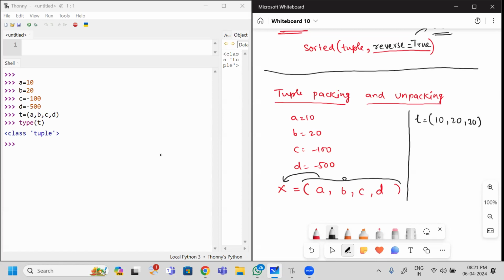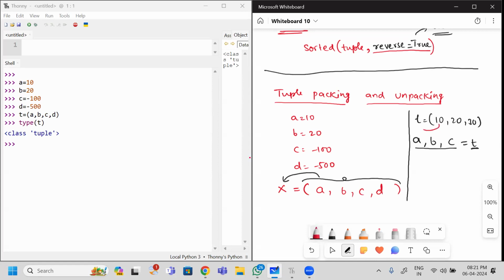Here A is one variable, B is another variable, C is another variable. These 3 variables are separated by comma, and this entire tuple I am giving to them. There were 3 elements, and I am giving them to 3 variables. Then can I get any problem? I won't get any problem. Then what happens?